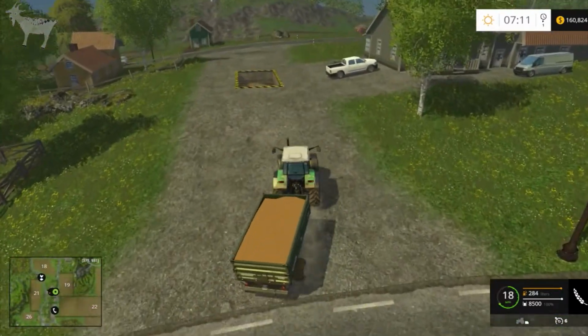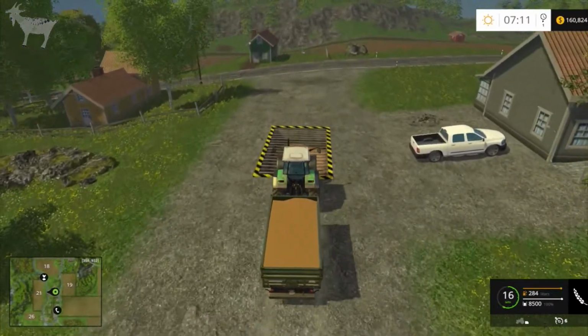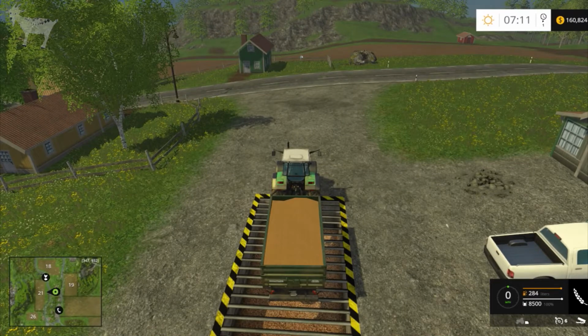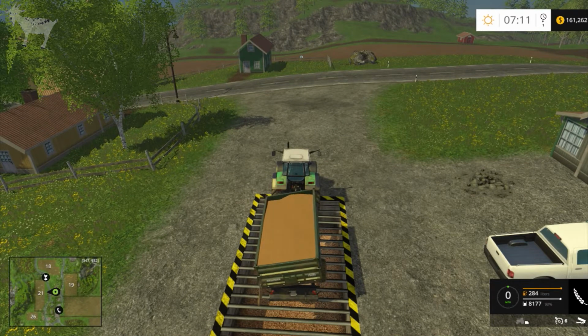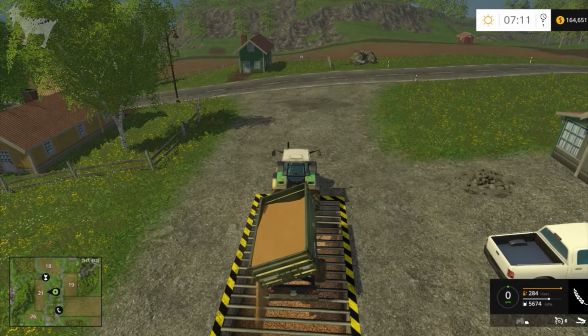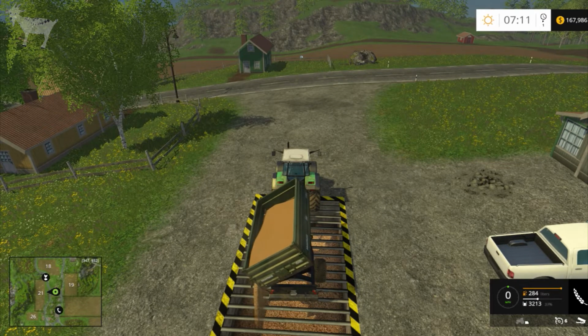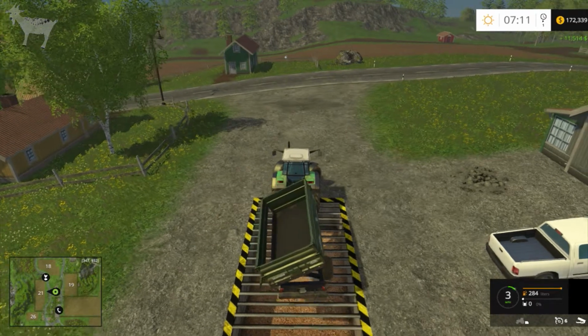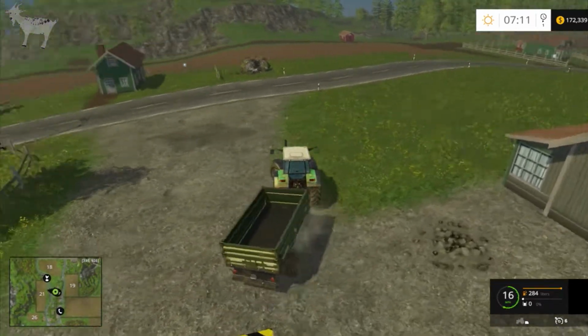Alright, so we just got to the windmill. So let's go ahead and unload this. As you can see at the top right, you see our balance. I did end up taking a loan out, because we still need to buy at least 3 more pieces of machinery in order for us to be able to do what we need to accomplish.